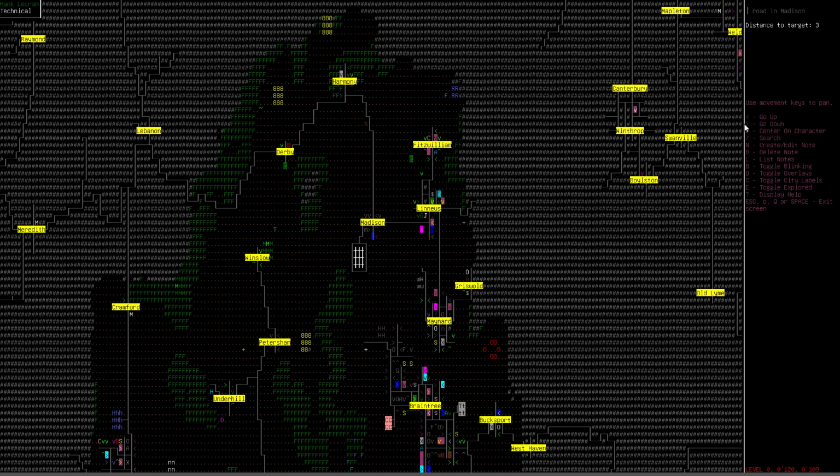Alright, so we're heading out the bottom. I'm going to just ignore the refugee center. I don't think I'm going to deal with them any longer. For tutorial purposes, I think you've seen enough. You understand kind of what they're about. They are a longer term project where you can keep doing quests for them.